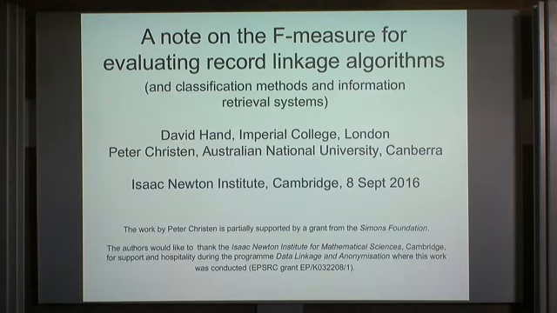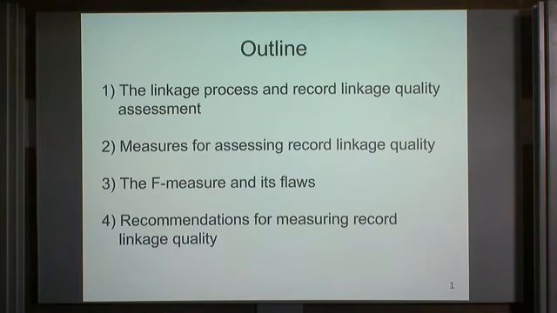So it's basically work where David and I talked in July when we had the first workshop about how do we measure the quality of record linkage systems. And David has done a lot of work on the ROC curve in the classification space and issues with that. And we believe there are similar issues happening in record linkage as well.